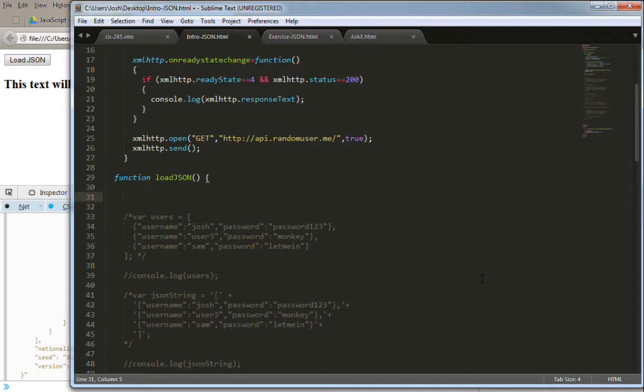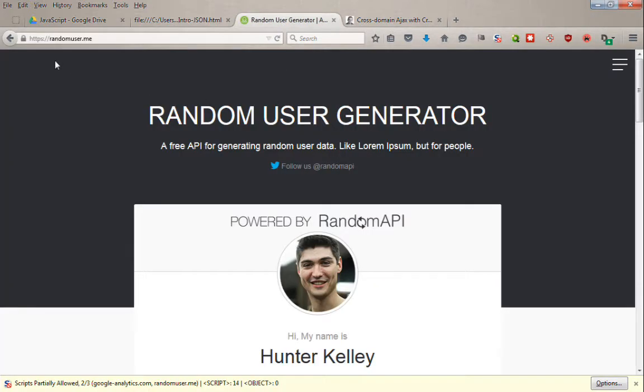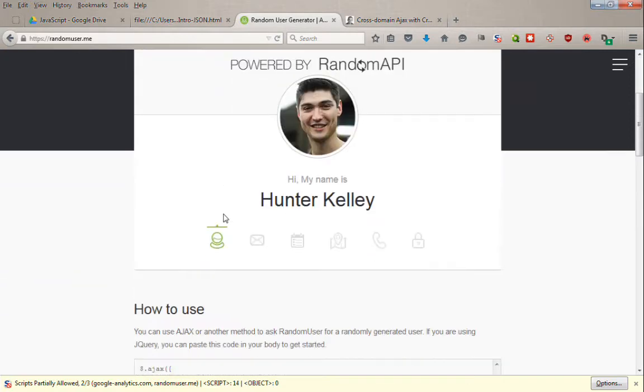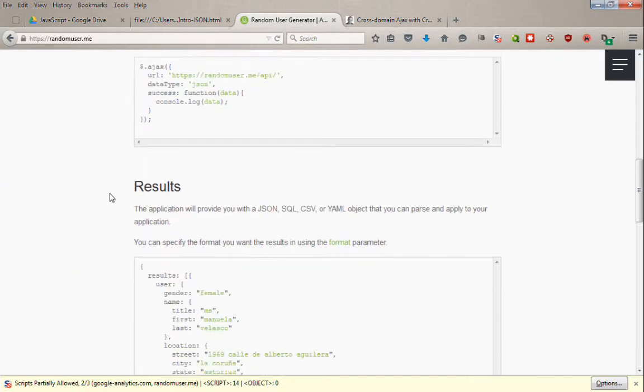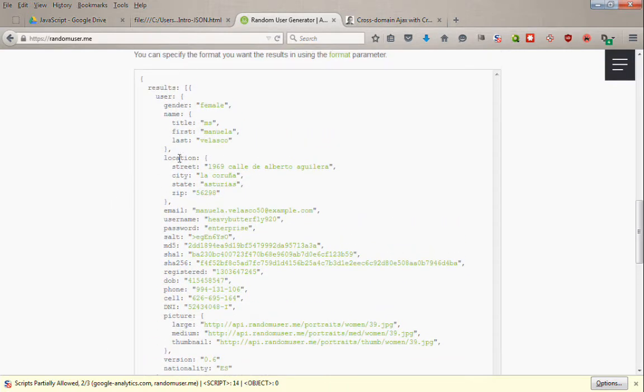Again, what we're going to do here, I just wanted to provide one relatively straightforward, maybe more practical, real-world example. There is a website that provides an API service that generates random users. It's called RandomUser.me, and this works great because it's a free API for generating random user data, kind of like lorem ipsum if you run across that. How we can work with that, and what it returns, is this JSON.